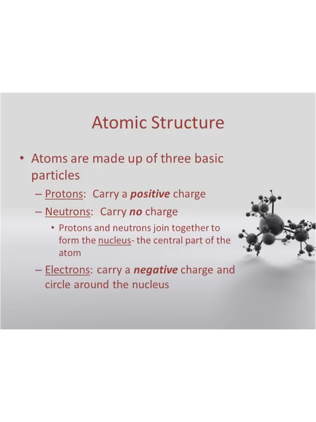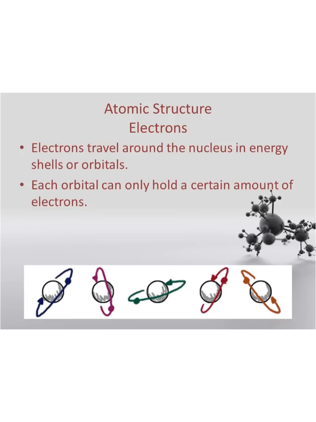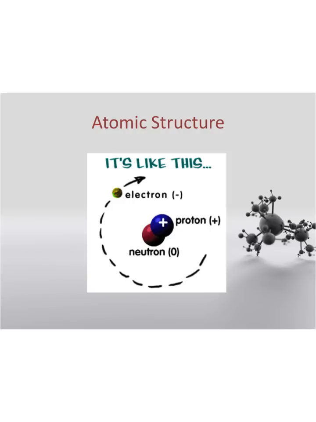Electrons circle around the nucleus constantly, and they carry a negative charge. As they're traveling around the nucleus, they actually travel at different distances from the nucleus, and those are called orbitals, or another way we call those is energy shells. They're at these different distances based on how much energy they have. Each orbital can only hold a certain amount of electrons — think of it like a track around a football field. Each lane gets larger the further away it goes, so it has more space to hold more electrons the further away they go from the nucleus. This picture gives a very simplified explanation of what an atom might look like.